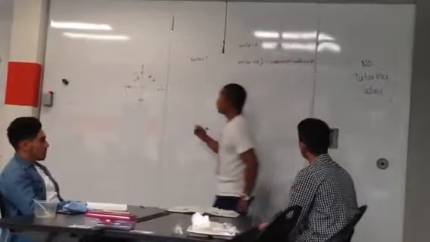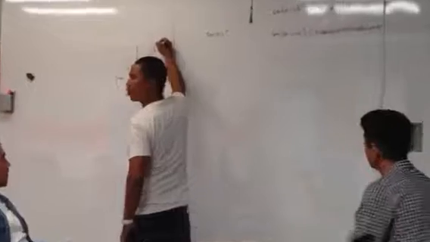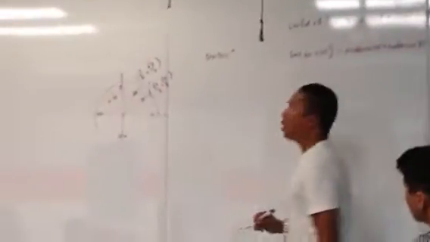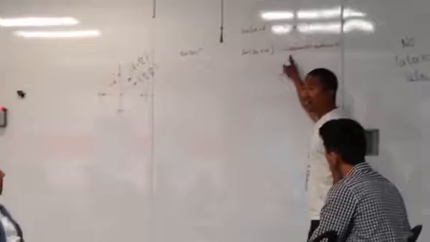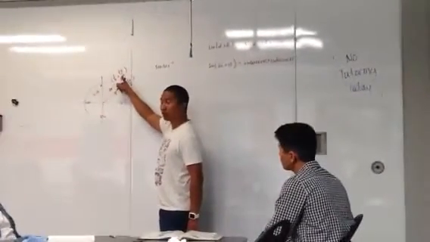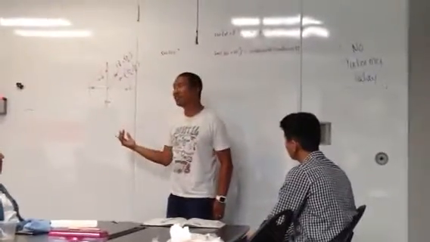Then we can look at the unit circle. Will it have the coordinates there? Yep, the unit circle will have the coordinates, so you don't have to memorize any of that. This is square root of 2 over 2, square root of 2 over 2. So what we're going to do is the sine of 60. The sine of 60 is the y value, so it's the square root of 3 over 2. That's something that you have to know. You have to know how to use a unit circle.